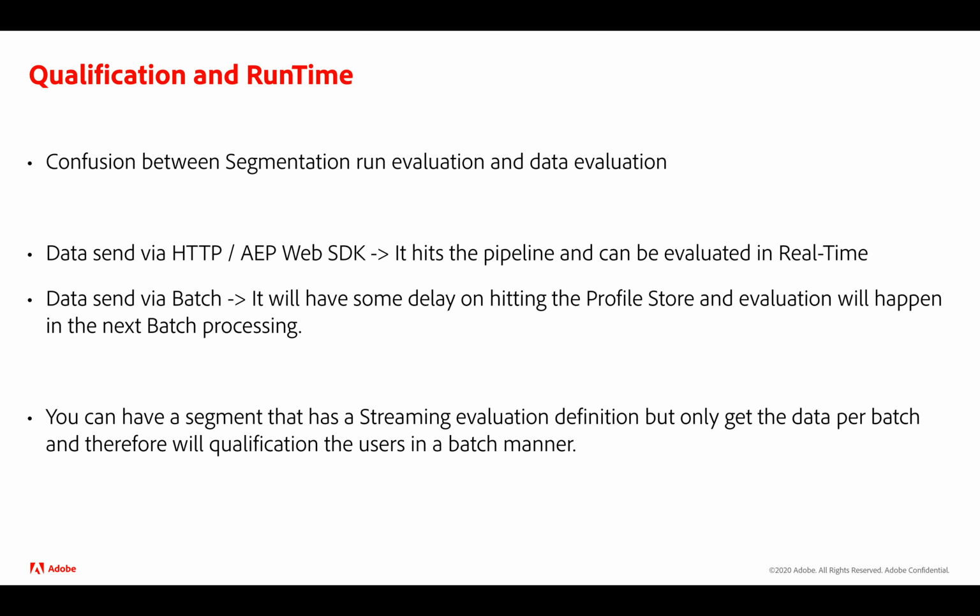One thing I wanted to make clear is the difference between qualification and runtime for segmentation. What I see when I'm talking with customers is that they have very big confusion between segmentation run evaluation and data evaluation. So when we have a streaming segment, even if the segment is set as a streaming segment, it may not be run as a streaming evaluation, because it depends on how the data is being passed on. So data sent via HTTP or IP Web SDK, if you go back to the slide or to the Adobe Experience Platform architecture, you will see it's reaching the pipeline, and the pipeline can be evaluated in real time, and then your segment will be evaluated in real time.